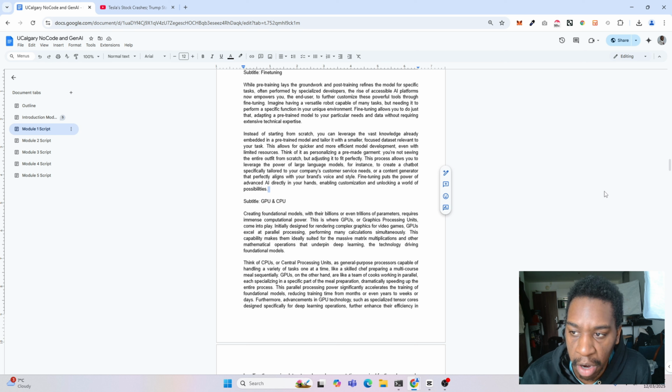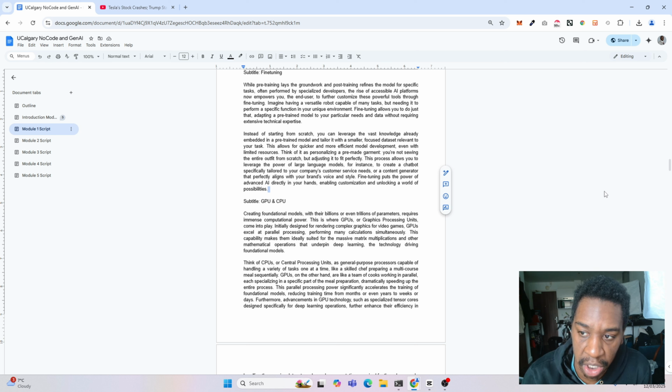Imagine having a versatile robot capable of many tasks, but you need it to perform a specific function in your unique environment. Fine-tuning allows you to do just that, adapting a pre-trained model to your particular needs and data without requiring extensive technical expertise.